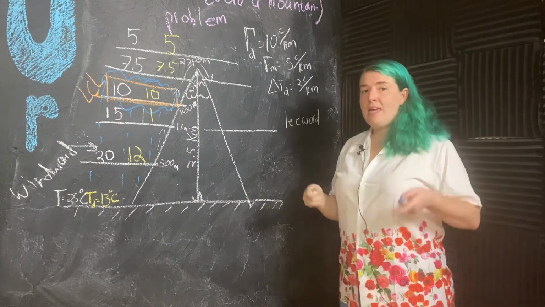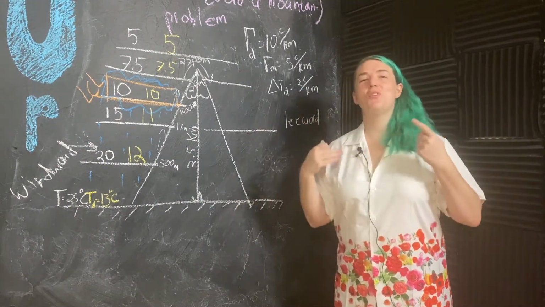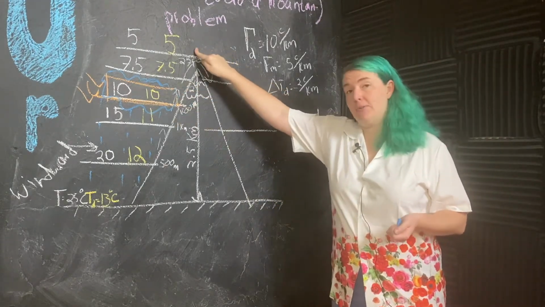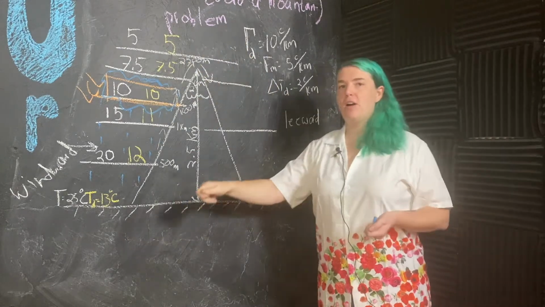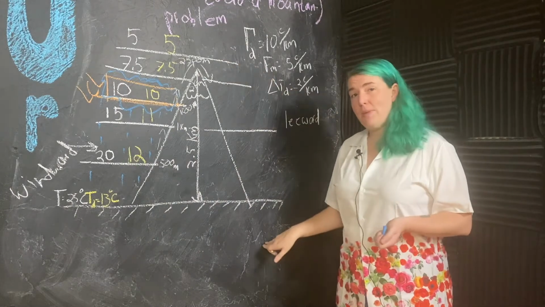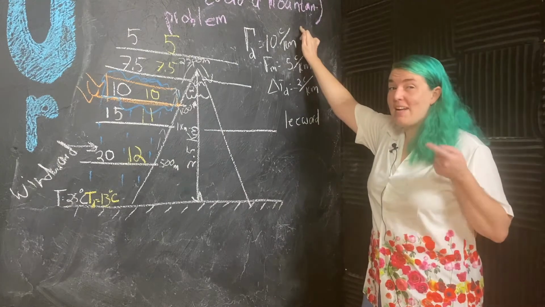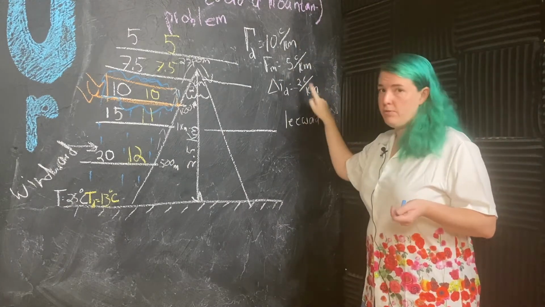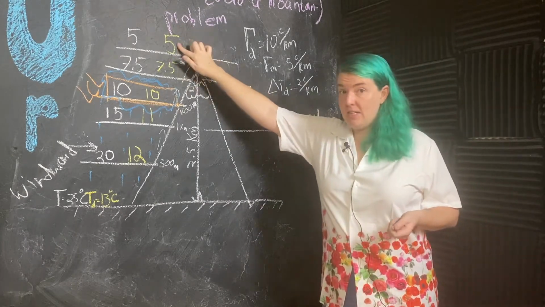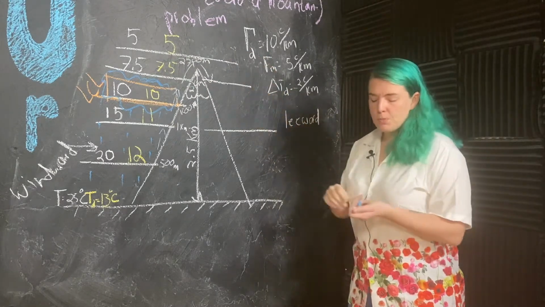So an assumption that we make in mountain problems, and is a pretty good approximation of the real atmosphere, is that once the air reaches the top of the mountain, all of its water vapor has been condensed into clouds over here. So the air coming down the mountain is going to be dry, and we're gonna follow my dry adiabatic lapse rate and my normal value for the change in dew point. So let's bring these 5 degrees Celsius that we are at the top of the mountain down 500 meters.